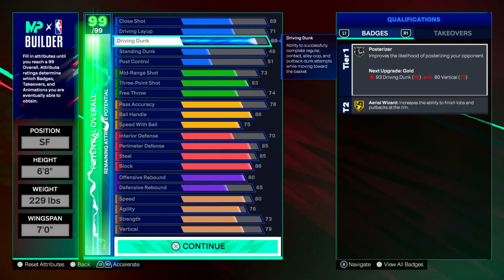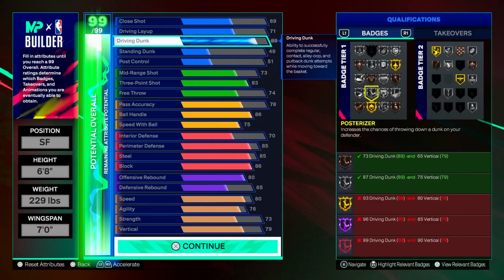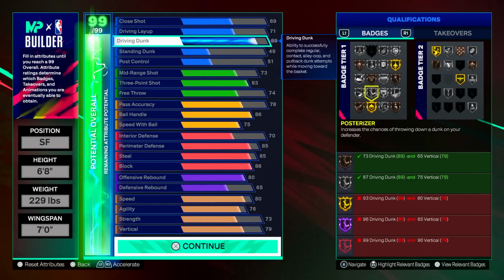And after you do that, you want to use your max +1 on the posterizer so you can have Hall of Fame posterizer on this 6'8 build. In my opinion, this build is going to be devious. Hall of Fame posterizer is going to be devious. I'm trying to tell y'all, grind this build out. It's going to be one of the best builds in the game for sure.